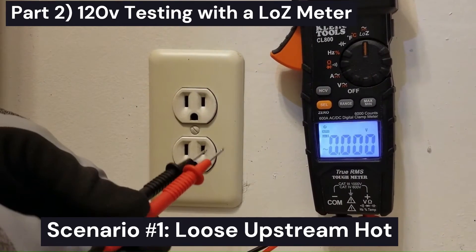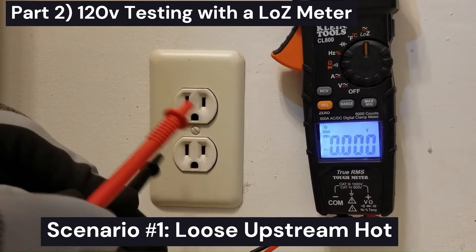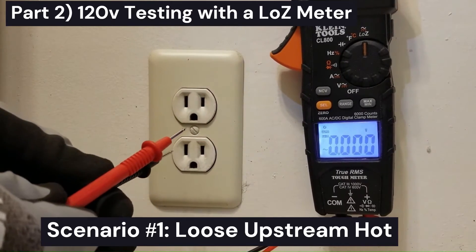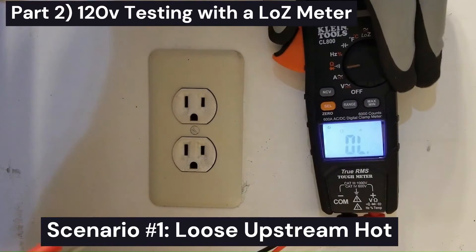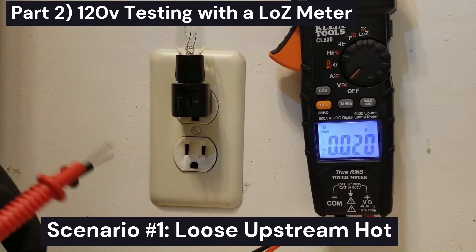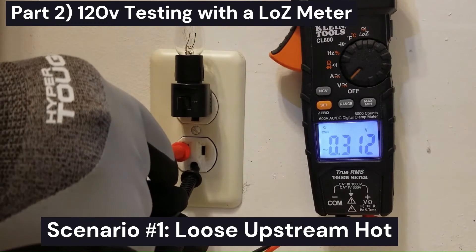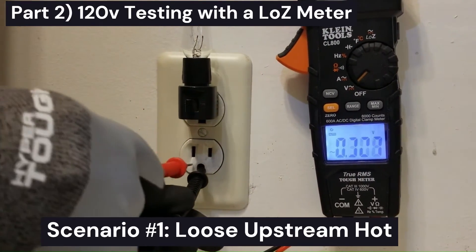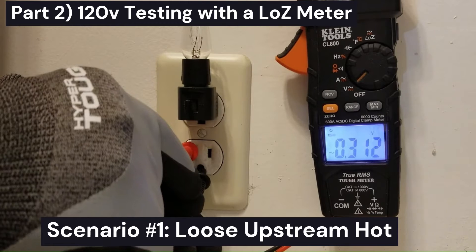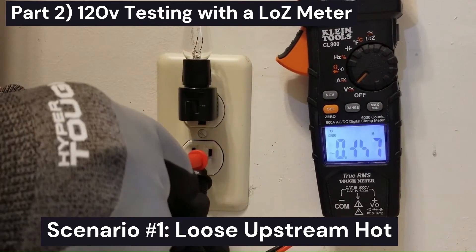Just to note: if this was a GFCI outlet, you could not do this, because the low input resistance of the meter would cause too much current to flow from hot to ground, and that would cause the GFCI outlet to trip. So what would you do in that case? You could put it on regular voltage-reading mode or Low Z and put a load back in there. Then check from hot to neutral and see if that pulls neutral up. Is it pulling neutral up to 120 volts? Then you know you have a loose neutral. But if it doesn't pull neutral significantly away from ground, that tells you it's not neutral that's compromised — neutral is solid and it's the hot line that's compromised.